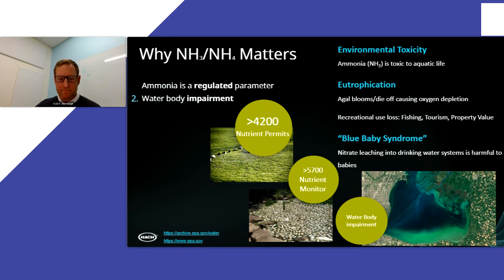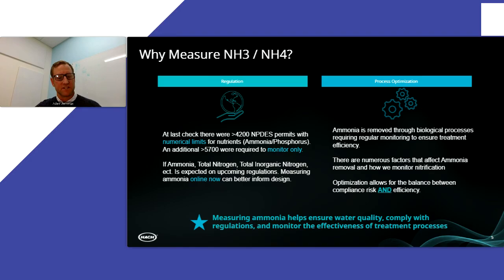So, some other reasons and some things that we want to dive into a little bit on why we want to measure NH3 and NH4 is that, like I said, it's on our permits. So the thing that drives most of our treatment plants to monitor for any parameter is it's a permit regulated parameter or something to do with safety at the treatment plant, that sort of thing. And in this case, we've talked about ammonia as one of the most commonly permitted values at a treatment plant, and that includes ammonia inside of some of these other forms of nitrogen.